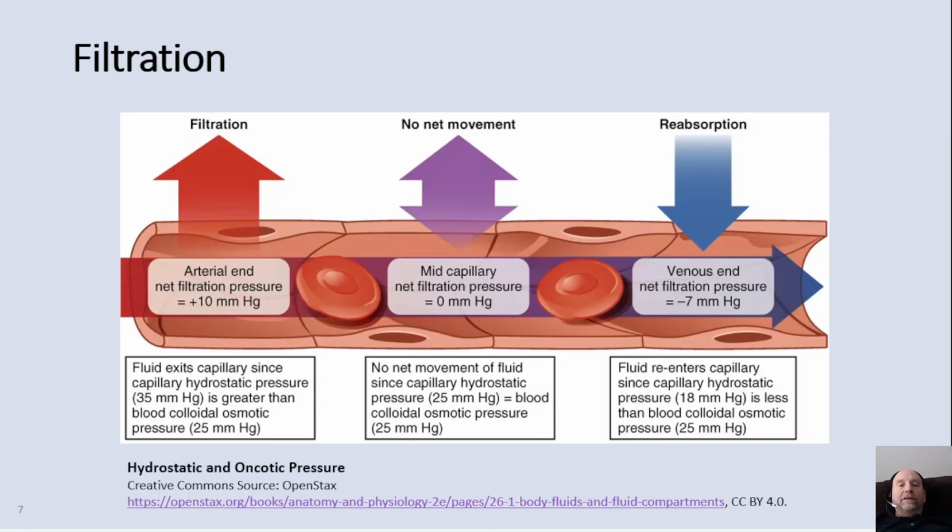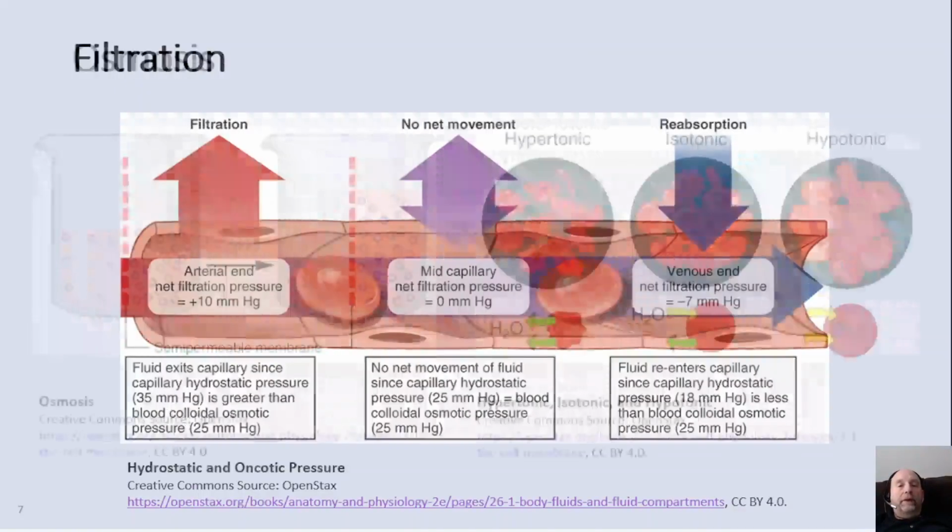Fluid and cellular waste in the tissue enter the capillaries at the venule end, where the hydrostatic pressure is less than the oncotic pressure in the vessel. This is illustrated in the image seen here. Hydrostatic pressure is especially important in governing the movement of water in the nephrons of the kidneys to ensure proper filtering of the blood to form urine.